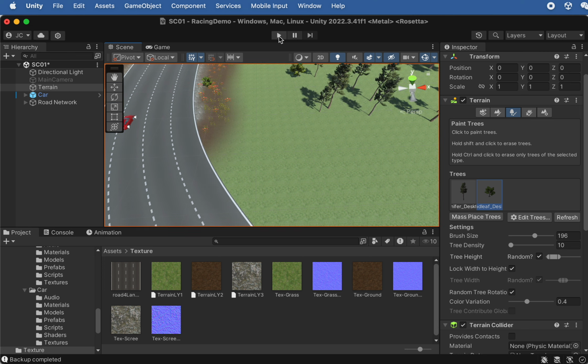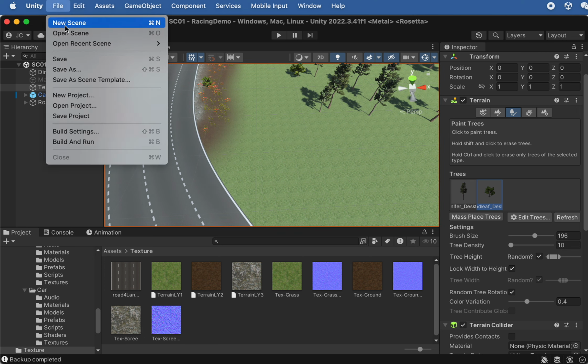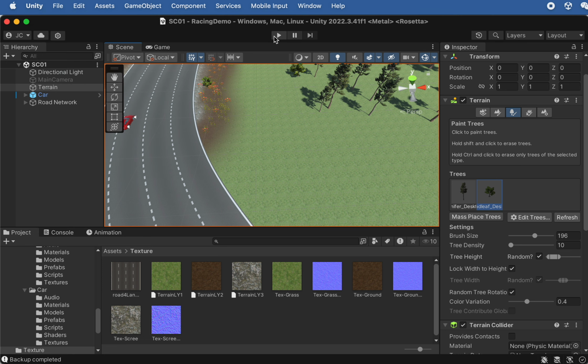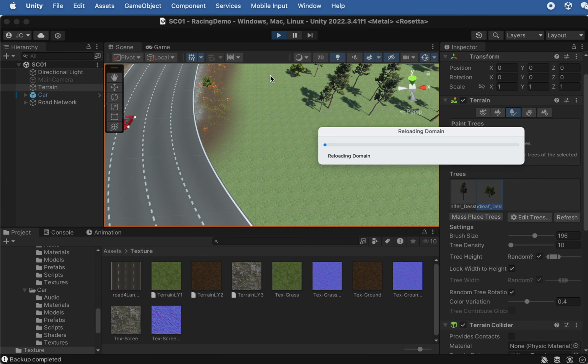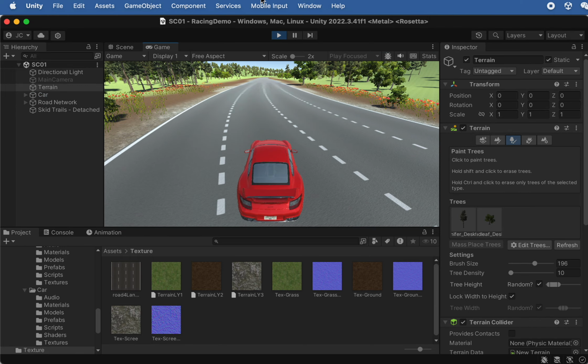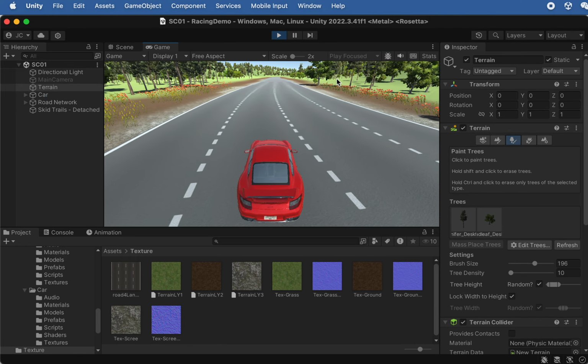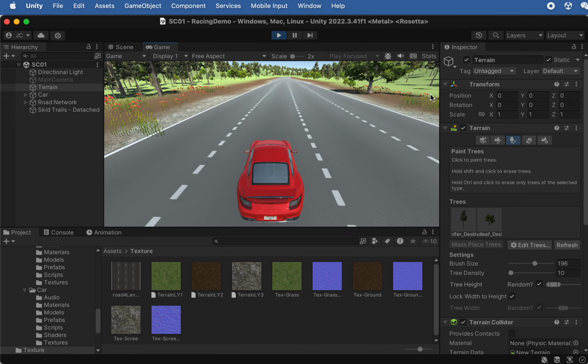So now if you test drive, make sure you save your scene. Okay, make sure you save your scene, and then test drive. Okay, so this is how the scene looks in the car.